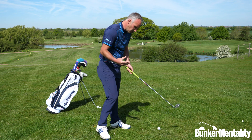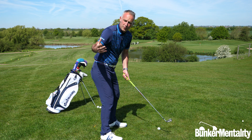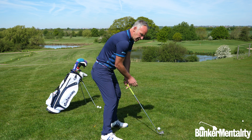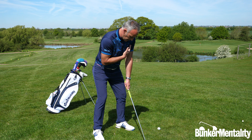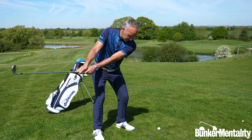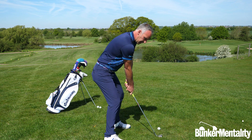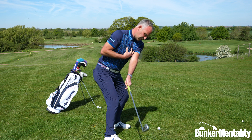A few things to look out for when you address the ball — you can do this at home in front of windows or mirrors just to check that you're on the right lines. As you take it back, we're trying to start your swing with the shoulders and keep connected with the body. As you go back, the arms and the shoulders lead. As you can see from this angle, as we take it back here, my arm is staying connected with my chest.